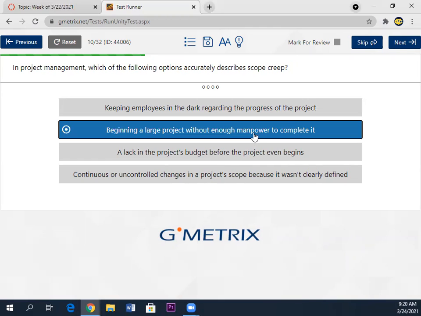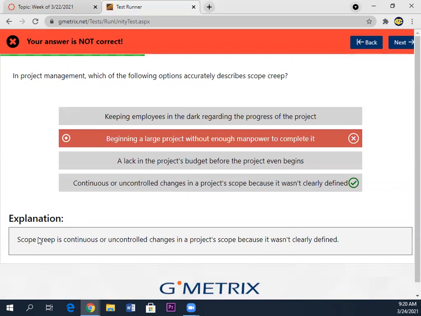That may be it. I'm gonna think so. No, I'm wrong. Okay, scope creep is continuous, uncontrolled changes in project scope because it wasn't clearly defined. Obviously, creep isn't a good thing. That's gonna mean it's going slow, and scope is the width of your project. So that makes sense.